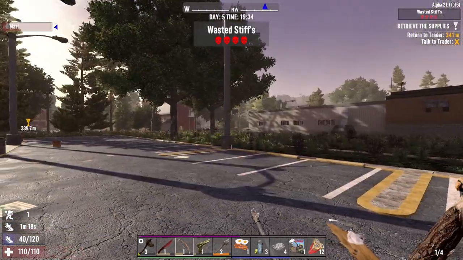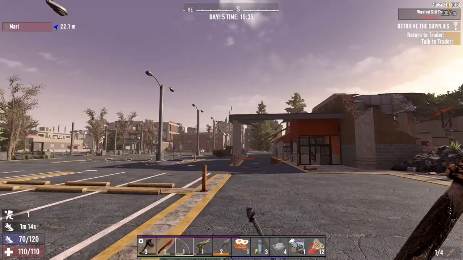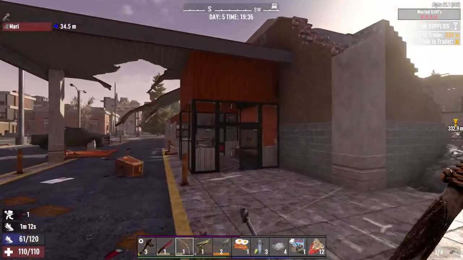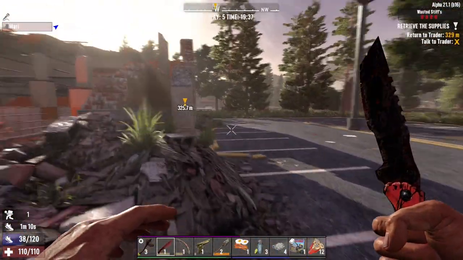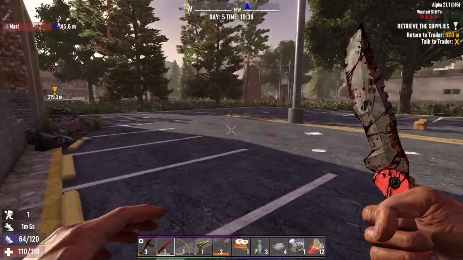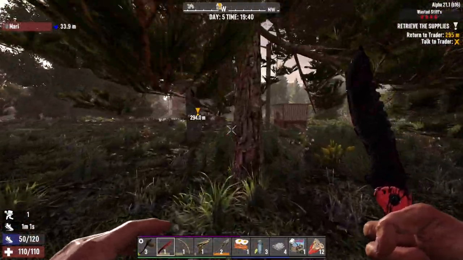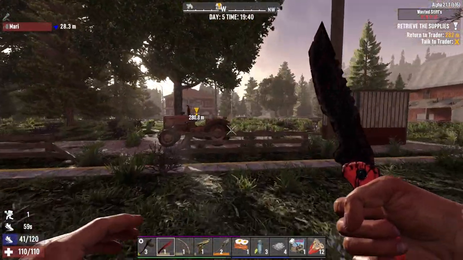Could visit these wasted stiffs over here. I've got some inventory space. Okay. Or if you want, we could just go to the trader immediately. Yeah, I kind of want to return the quest and queue up another one. Yeah. Okay.